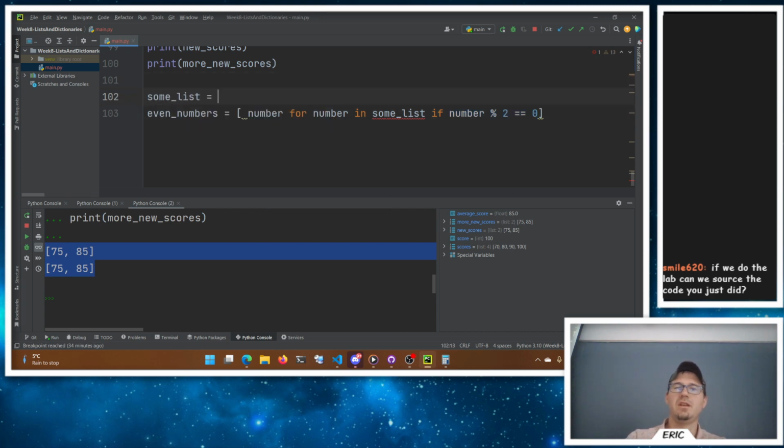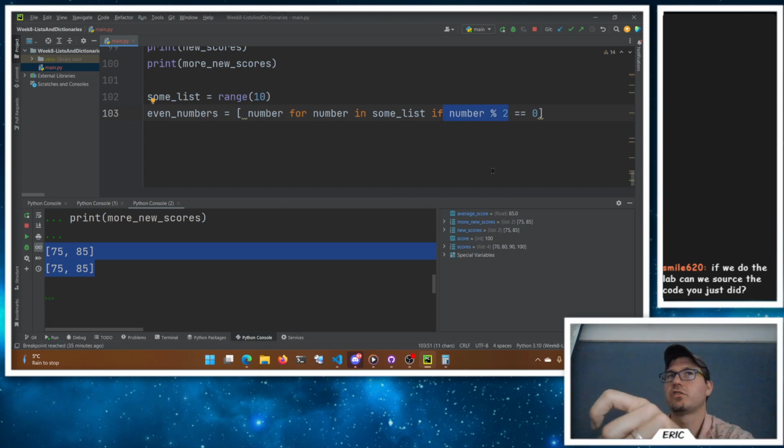So some list is a list of a range of 10. So you can take ranges. Ranges themselves aren't lists, which is kind of weird, but I think we can loop through. Okay, so we can take a range here. It's not really a list, but it's close enough for our purposes here, making a new list. So it'll give us all the evens. We could get all the odds, right? Just saying if it equals 1, or if it's not 0, it's true.